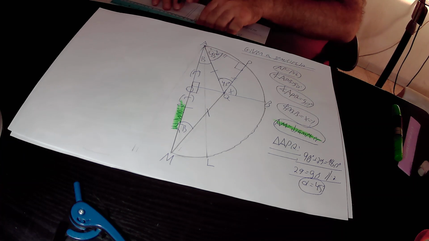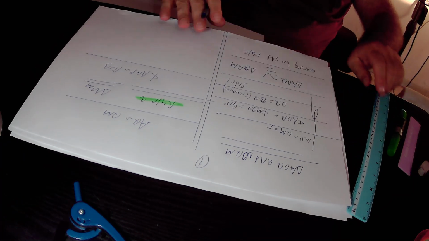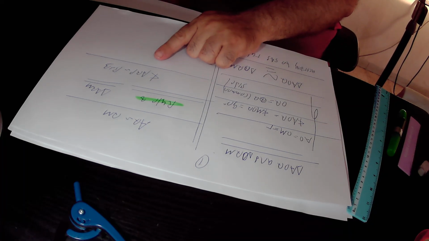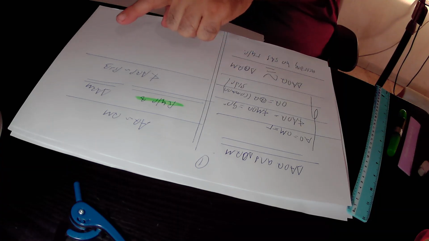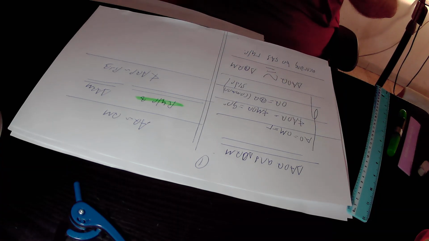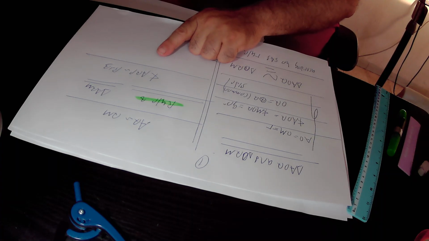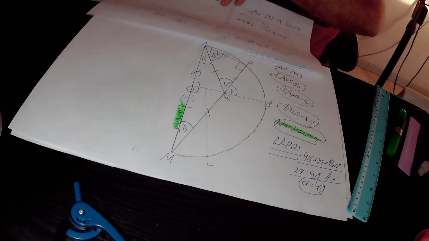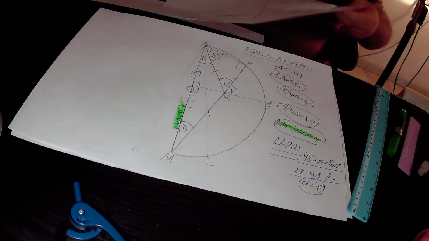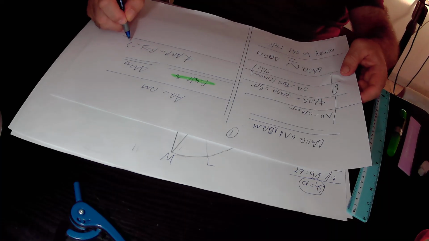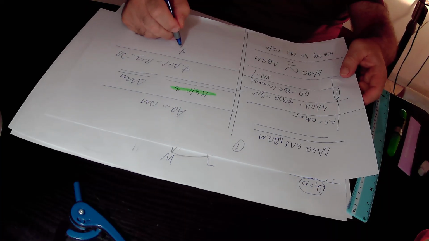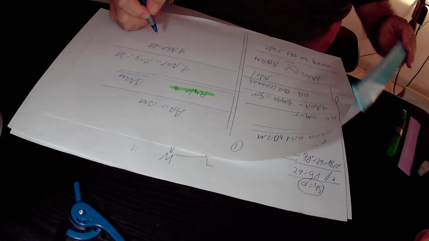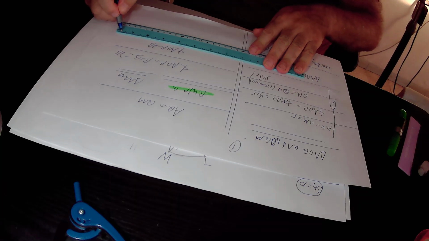Repeat again, according to rule 8, if we relate to the associated triangle AQM, angle AQP is defined as an external angle in relation to the associated triangle AQM. And according to rule 8, the size of the external angle AQP is equal to the sum of the two angles that are not adjacent to it. That is to say, it is equal to beta plus beta. Beta plus beta is 2 beta. So the size of the external angle AQP is equal to 2 beta, according to rule 8, of course.